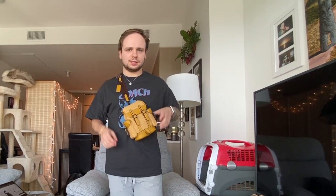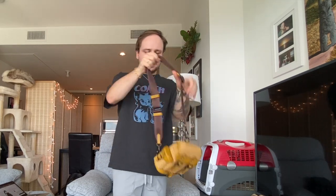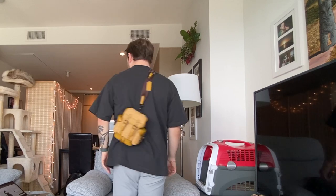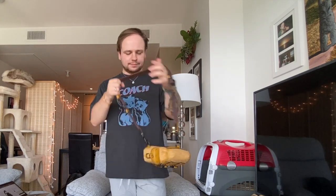Let me show you a little on-body demo. Here's how it looks from the front. You can obviously change sides depending on what you prefer — or just go like this and suddenly it swings to the other side. You can also wear it on the back like so. It's very easy to use whether you keep it on the back or the front. To take it off, I just unclip one lobster claw and then reclip it to wear it back on the front.